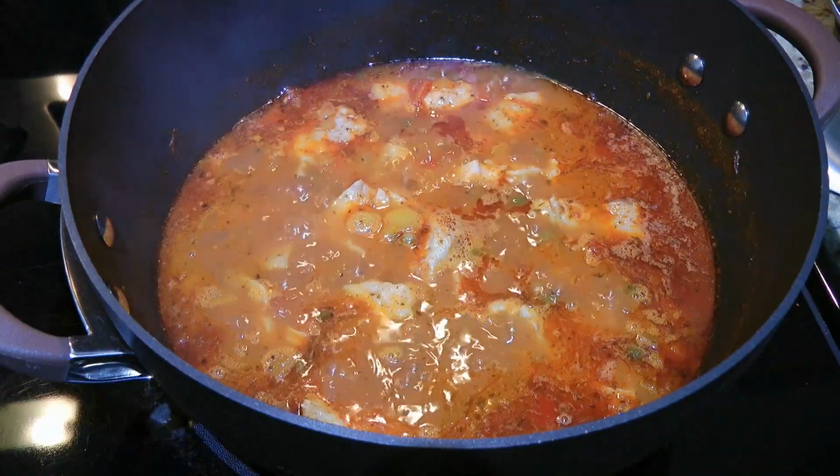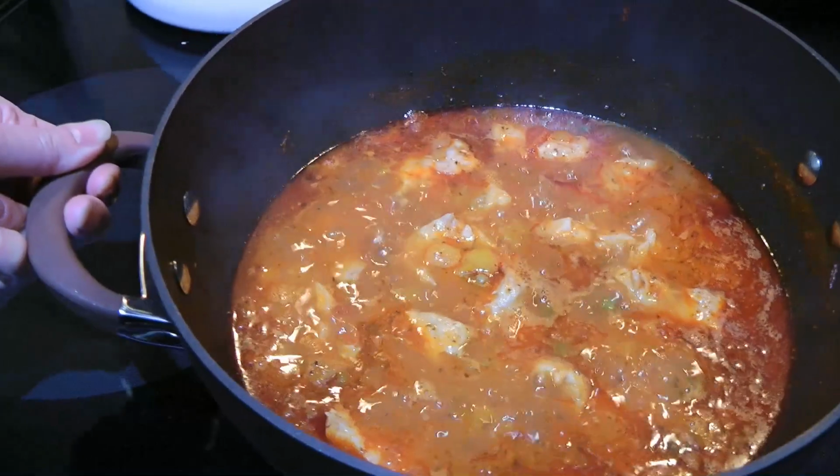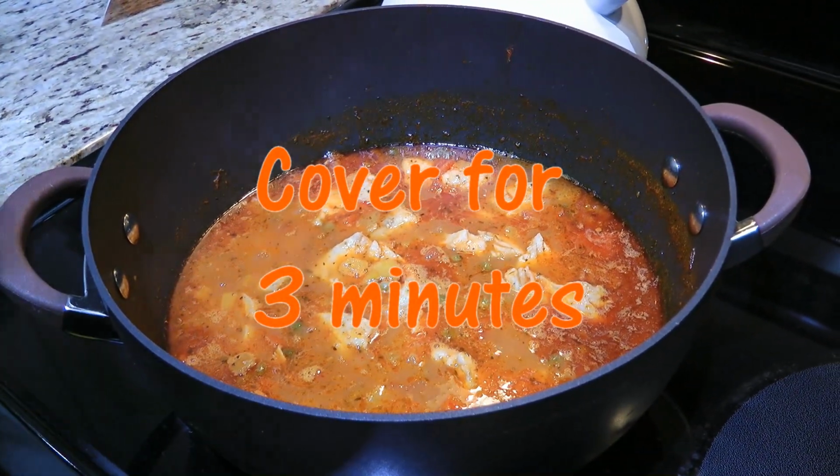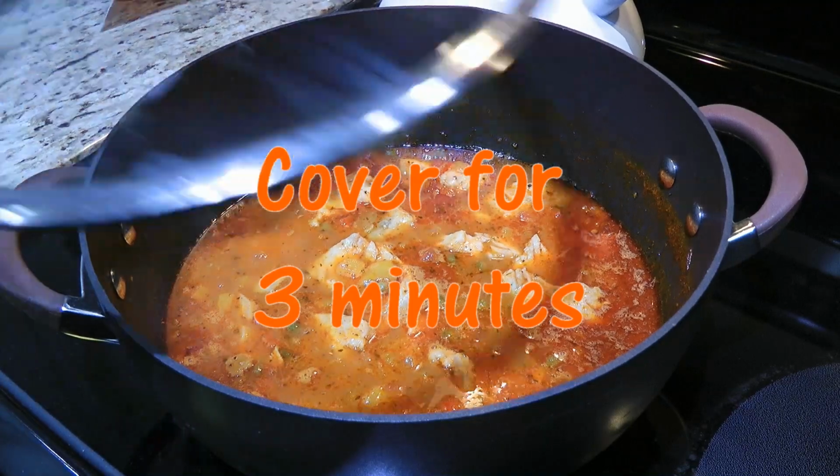When the cooking time is done, we'll remove from the heat, and to make sure the fish is properly cooked, we'll cover for 3 minutes before serving.